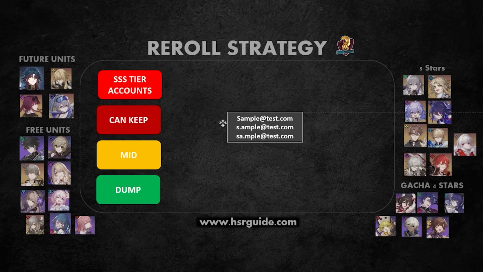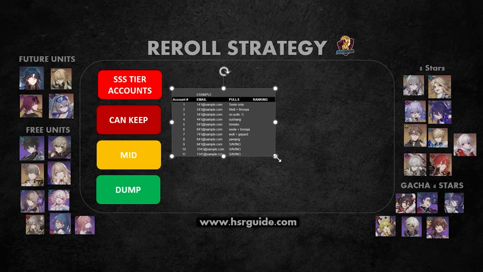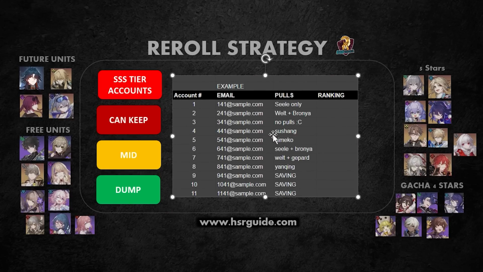So what I will do is I won't just log in, reroll, and then discard the account completely. What I actually prefer to do is make this kind of Excel table. For example, you can just go to a free Google Sheets. You can just put in a template with your different accounts, and as you are rerolling, make sure you keep the email address that you have and also what pools you are getting. The reason why you want to keep a database for this is it becomes much more efficient for you, because don't forget, you won't get all your pools in the first setting.